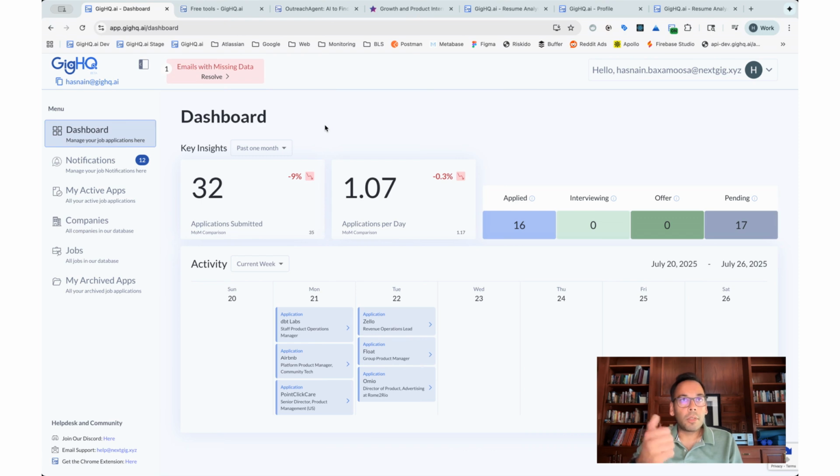But essentially, what we've got is an end-to-end tool that allows you to manage your job search, keep track of things, do the resume, cover letter, have your profile, and have this view, which a lot of our users are checking the night before or on the weekends on their phone because they want to know, what am I expected to do next? What's coming up next? What actions do I have?